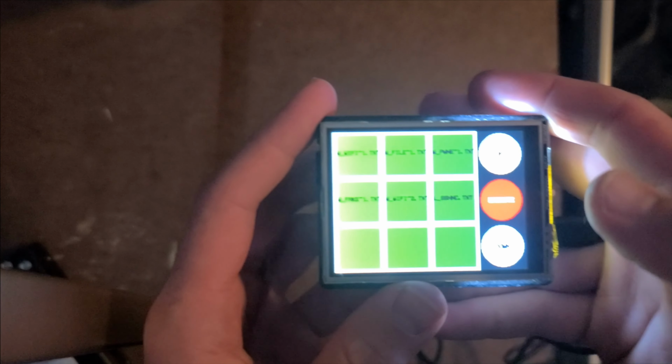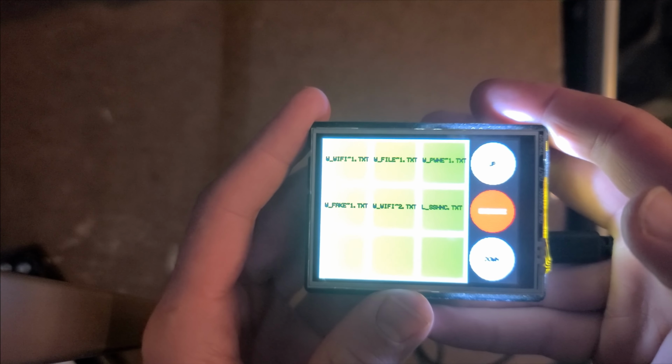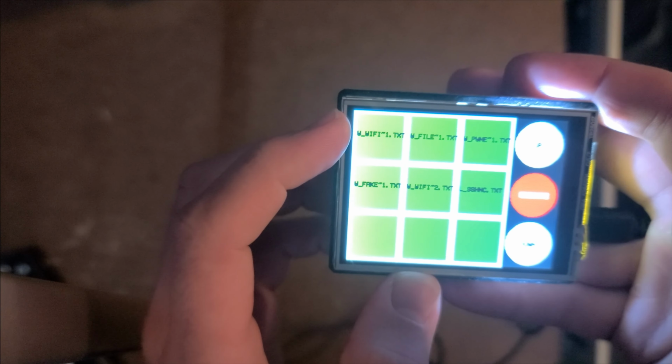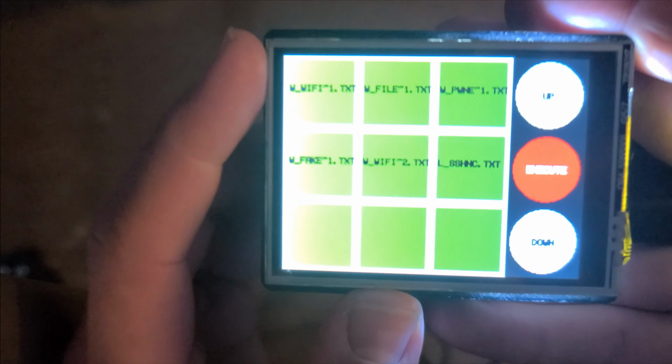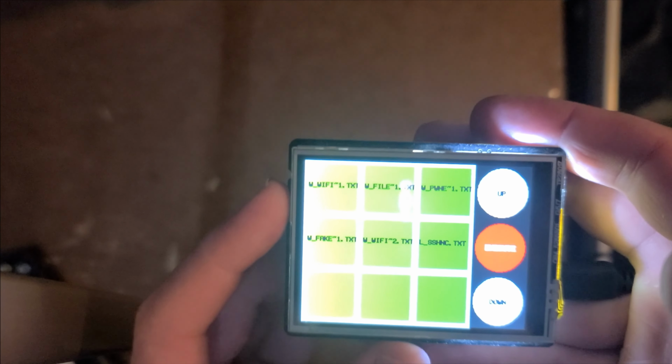Yeah. So, on the SD card, you have different scripts. Unfortunately, there's a way to get longer file names, but with the time and effort I put into it, it doesn't do all that. It just lists them all. So, starting up here, the first letter is either a W or an L. If it's a W, it's a script for a Windows computer.